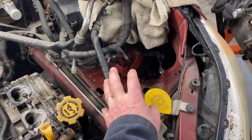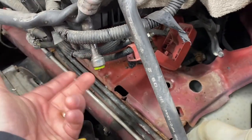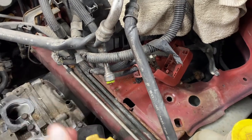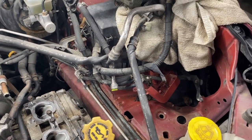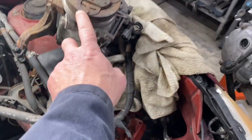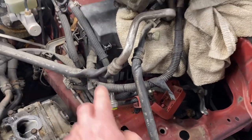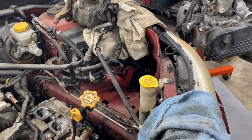Took the battery off the side, disconnected the fuel lines here. It's a sweet little tool that just pushes in, but you can do that with a couple of really small screwdrivers or dental picks or something. If you don't have that, you do need to be careful, because in order to get the AC compressor up here and out of the way, you've got to kind of twist the hose, which I'm sure isn't great for it, but I don't know a different way to do it.